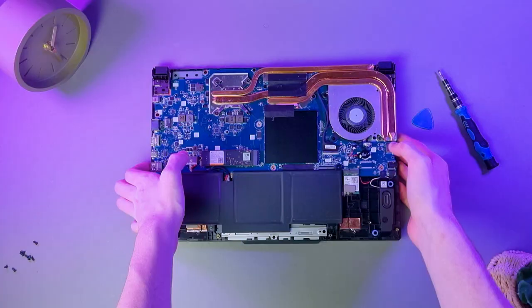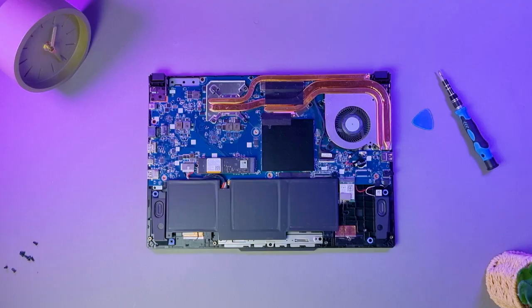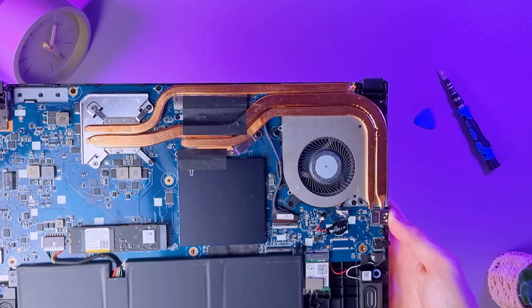Looking at the thermal design, we took it apart to see the heat pipes inside. Between the GPU and CPU there's a shared heat pipe, with an extra heat pipe for a total of three heat pipes. The biggest noticeable factor is that there's only a single fan cooling both the CPU and GPU. While it's quite a large fan, it might have been better for MSI to put two fans and add more surface area for the heat pipes, as only two fin stacks surround the single fan. Given the price of the machine, maybe it was justified, but thermal throttling even during gaming does raise some concerns.